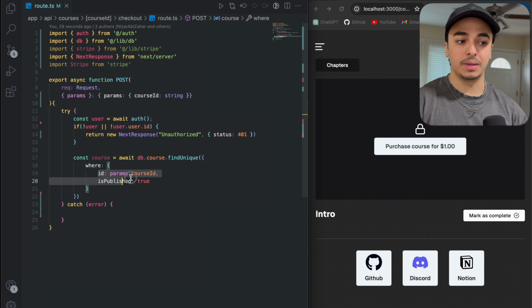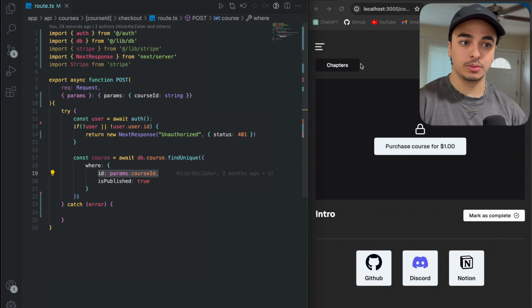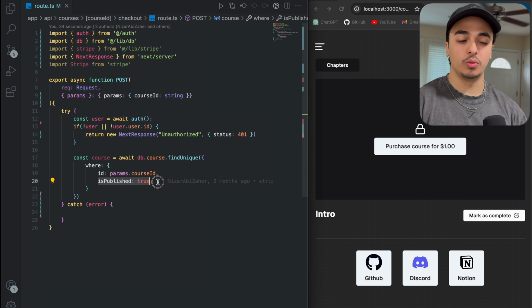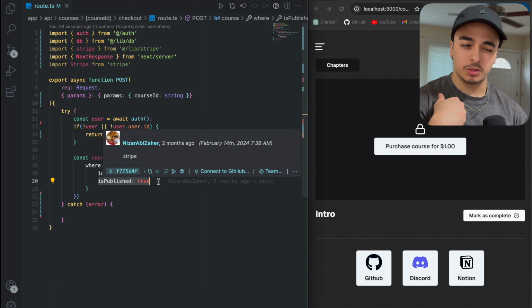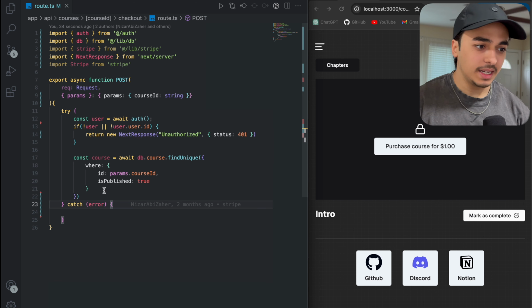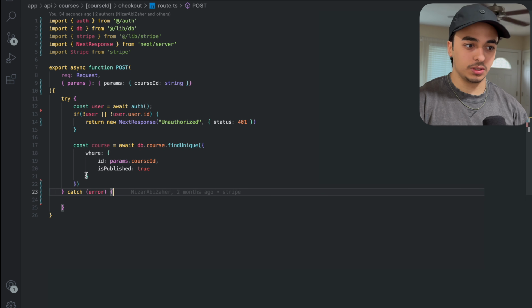So here we're just grabbing the course ID data from the params, which is from the HTTPS. And we're getting the isPublished, which you don't need, because isPublished is only specific to this application, because I need the course to be published, right? And next up, what we need to do is, let's just open this one more time.